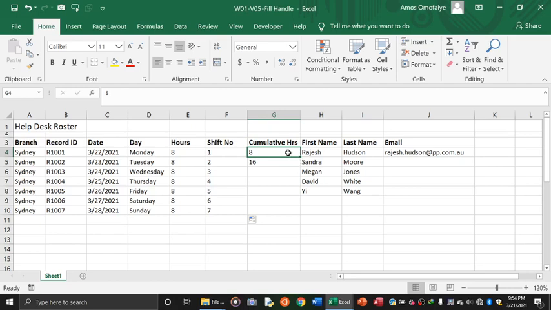I will highlight these two. Then I'll come to this end and double click. And you can see it has added 8, 8, 8. What it has done is just add 8 to this, add 8 to this, add 8 to this. But if I did not fill the first two, it would not know what to do. Then by that time, I'll have to do the fill series.